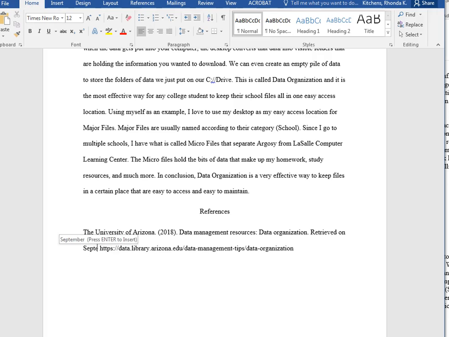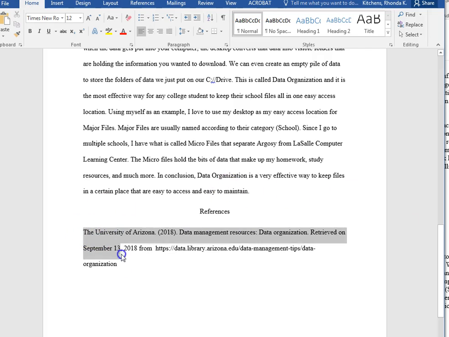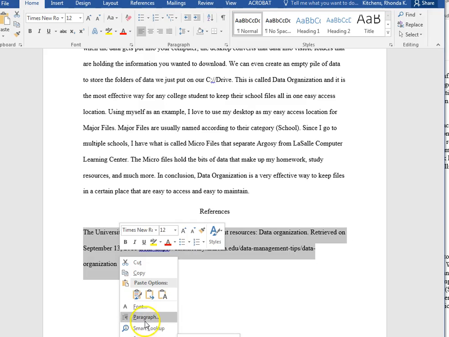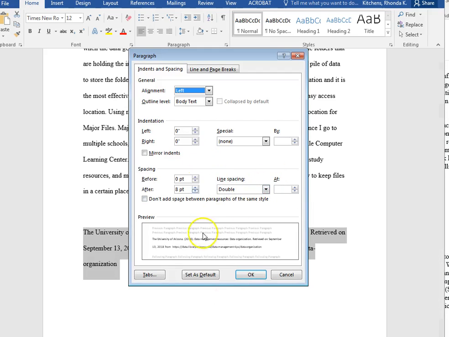Retrieved on September 12th. Then I'm going to highlight it, right click, paragraph, double space, hanging indent. Okay.